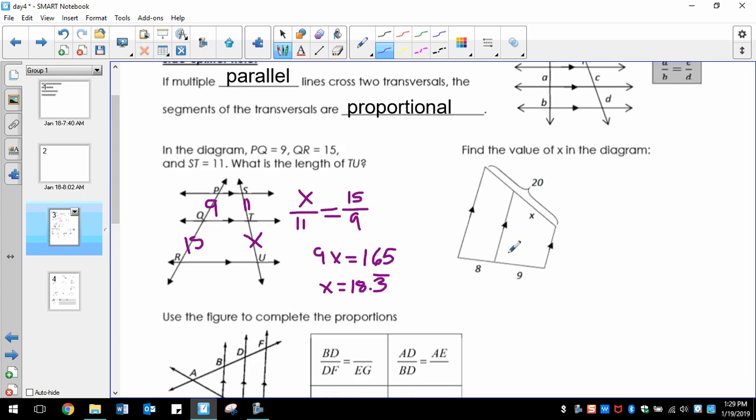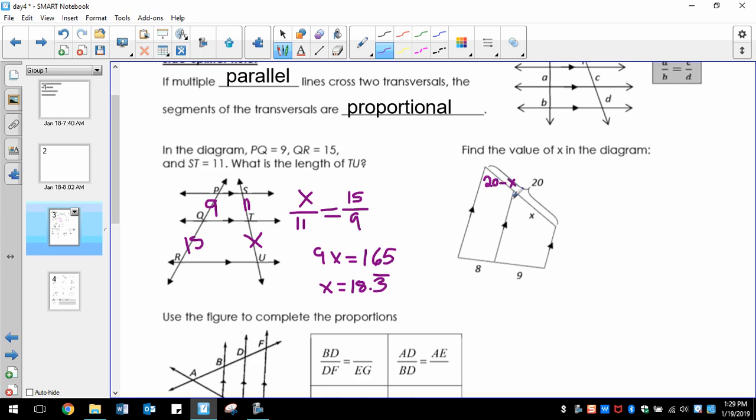All right, so over here we have the same situation, except they've given us 8, 9, and x, and instead of giving us this little piece separately, they've told us what the whole length is. This is really the only wrench they could throw at you to make the situation more difficult. It's either everything's given to you up front, or you have to figure out one or more of the pieces yourself. But we have enough information to put a label here. If this is x and the whole thing's 20, that means this little piece is 20 minus x. So that's something you may have to do in the future: check to see if you have all four of the little segments, and if you don't, just do a little manipulation so that you do.